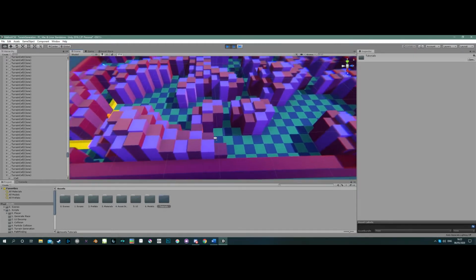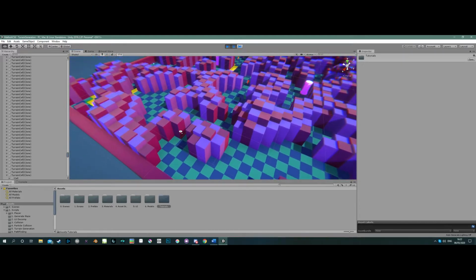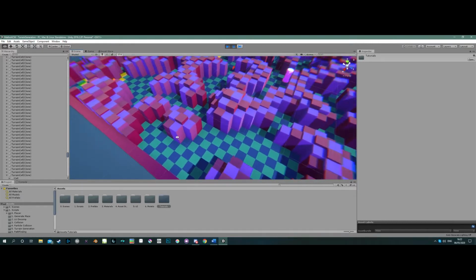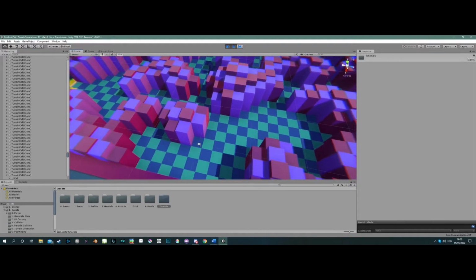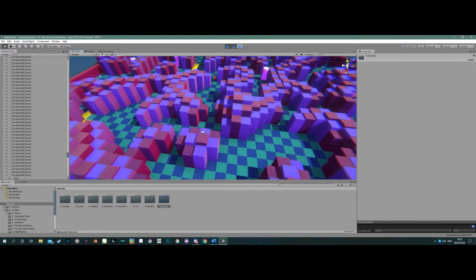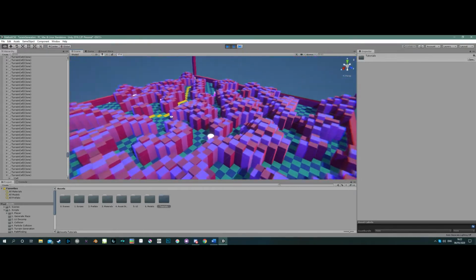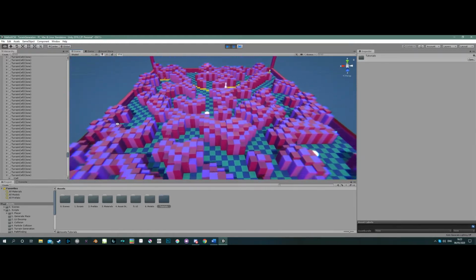Each tile would then be scaled using a cutoff value by the respective pixel value. So if a pixel had a value of 0.5, I would multiply that by 10 and scale that tile by 5 on the y-axis. So the generated numbers for each of these would be between 1 and 10. So that created this clean looking environment.